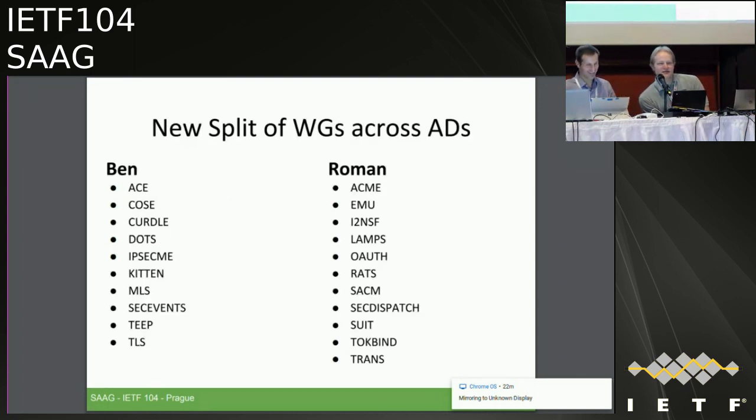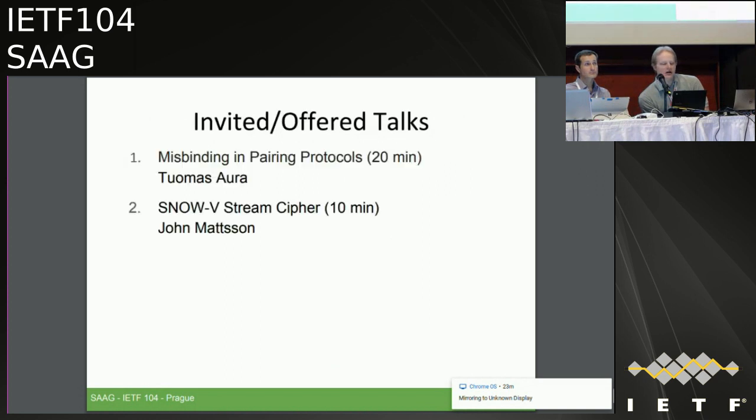All right. So the surprise, the secret you've all been waiting for. Roman and I had to rebalance the working groups between us, and I will be keeping most of the working groups as responsible AD, and Roman has his list there as well. So we look forward to seeing you in the coming meetings. And now we can move on to our talks. So Toma, you're coming up.